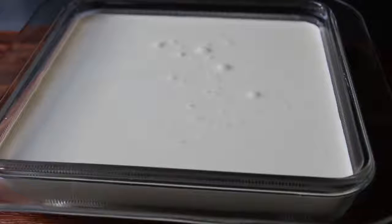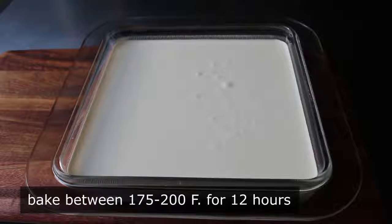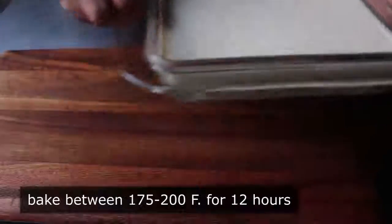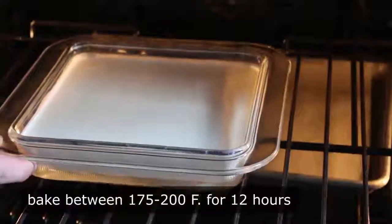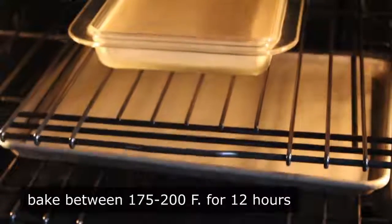Which reminds me, you're actually going to want to start this late at night, because what we're going to do is transfer this into the center of a very low oven, set somewhere between 175 and 200. And believe it or not, we're actually going to leave that cream in there for 12 hours. Oh yeah, we're pulling an all-nighter. Well, actually, the cream is. We're going to go to sleep and check it in the morning.